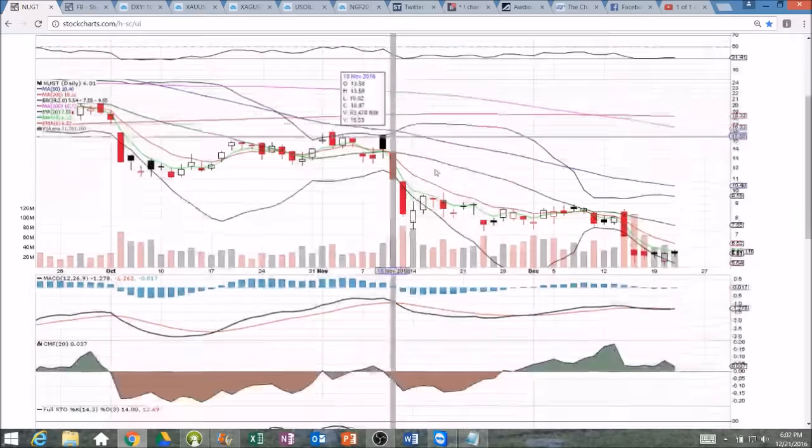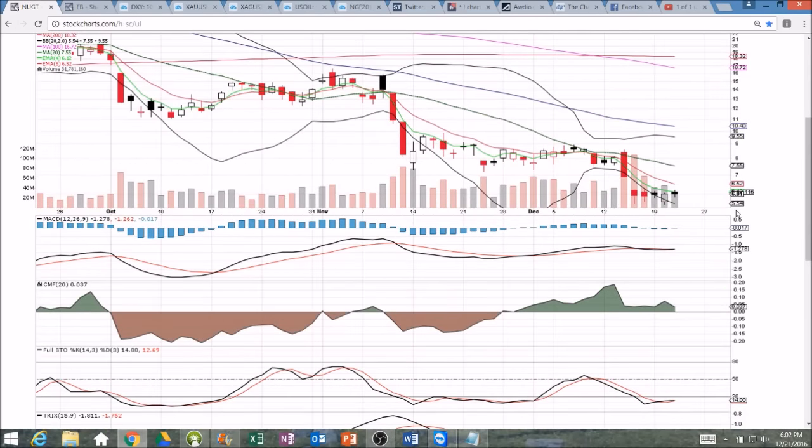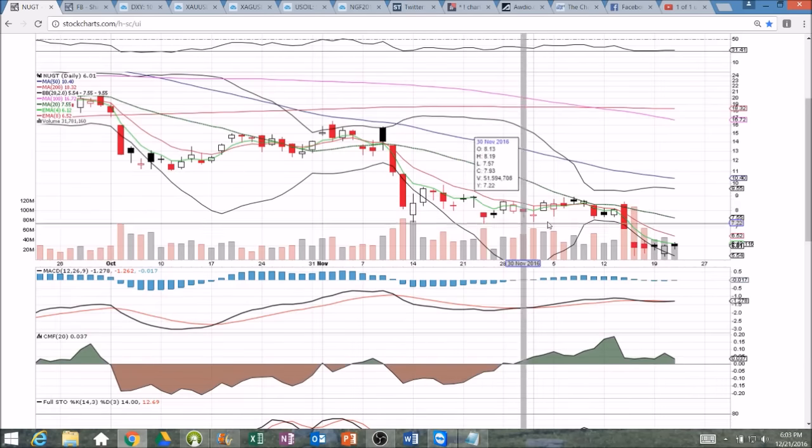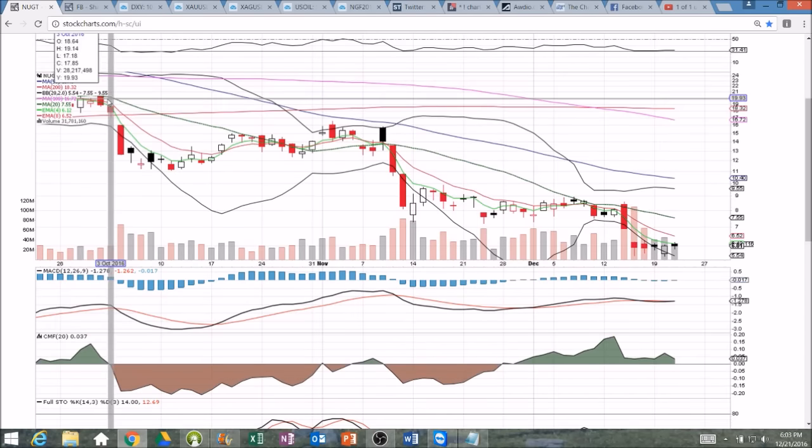NUGT, we know the bulls are struggling. They saw a little follow through, a little higher low and a higher high. Certainly not a strong move. And we can see we do have a base of support being built, but the bulls have to see a break of 629 in order to be looking to fill this gap at 690. So still just trading sideways, not really seeing any momentum to the upside.